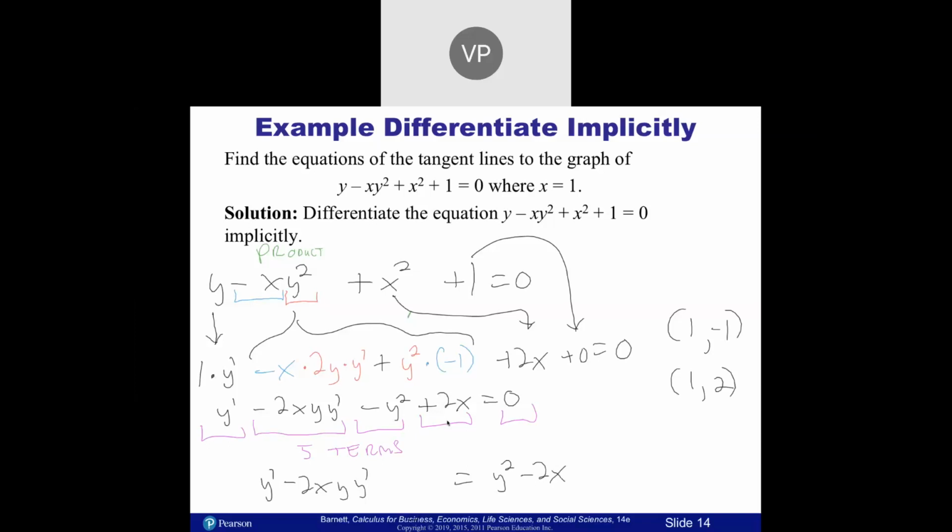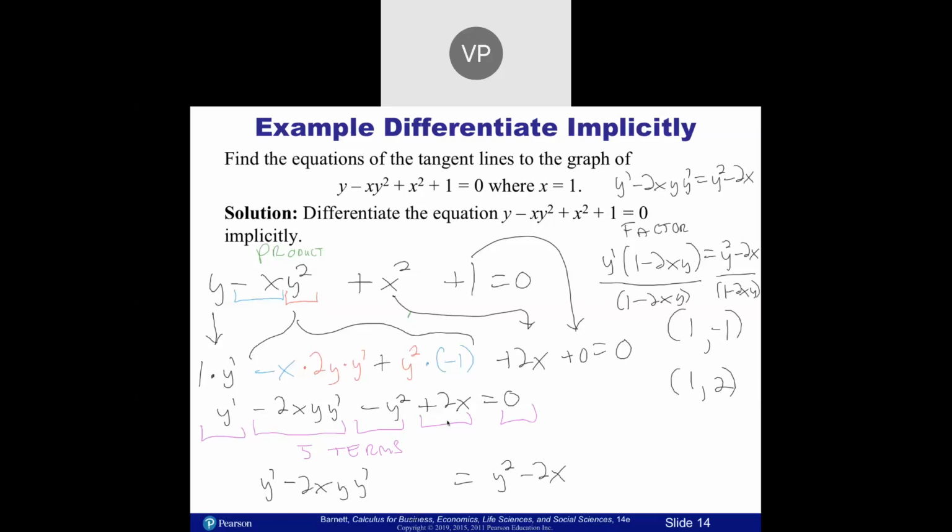Now what happens is, I'm going to recopy that whole equation up here. Okay, now we're still trying to get y prime. What I'm going to do next is I'm going to factor the y prime out of these terms here on the left side. And I do nothing on the right side. Then I divide everything, both sides, by what I just left over from the factor.